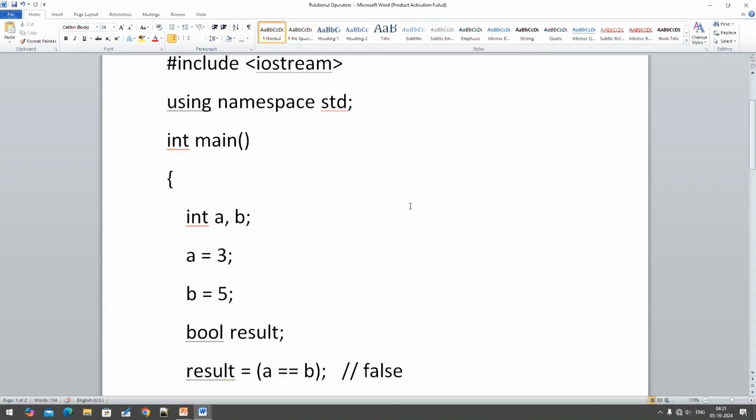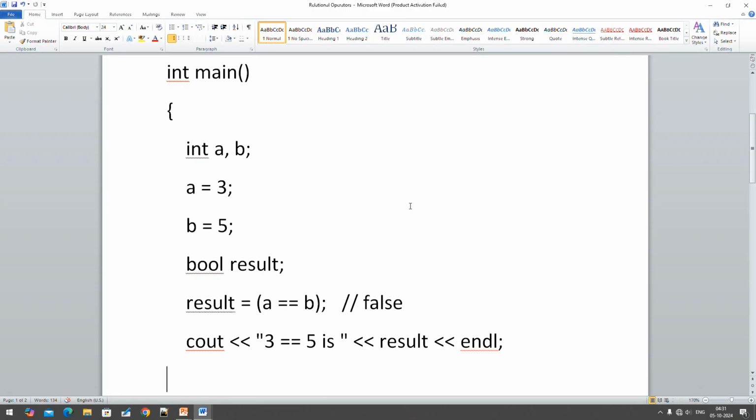In main function I have declared two integer values, that is a is equal to 3 and b is equal to 5, and I store my result in Boolean format, that when my condition is true, then in the result I will get 1, and if my condition is false, then I will get 0 as my result.